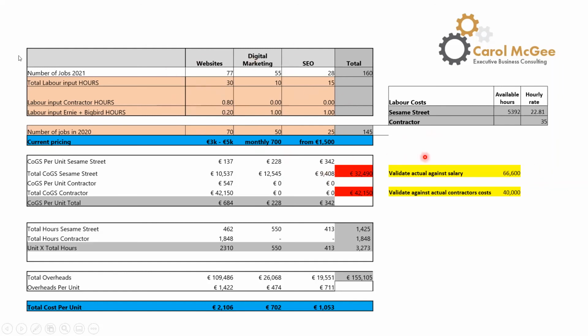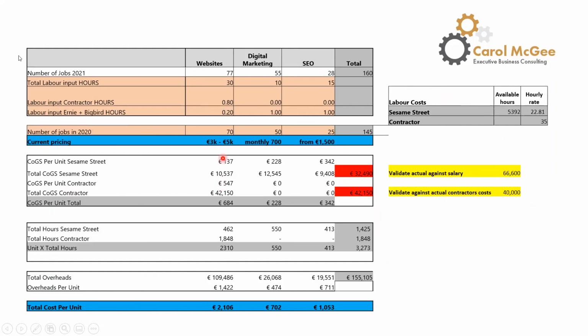There's hours missing. Now it could be something exceptional. Maybe somebody went on sick leave for 2 months, or maybe somebody got seconded to a once-off project and lost productivity there, but that is something you want to look into. Something's not right there. Ideally, you want these two numbers to be pretty close matching. You can see here that when it works out the total cost of your contractor hours, and then you compare that to your accounts, what's in for your third-party contractors, you can see that that's actually quite accurate.